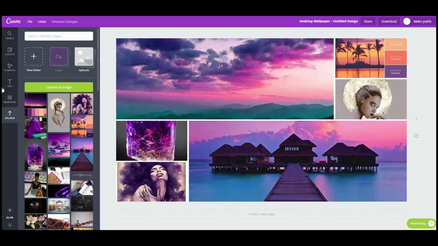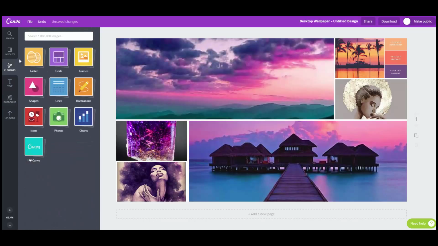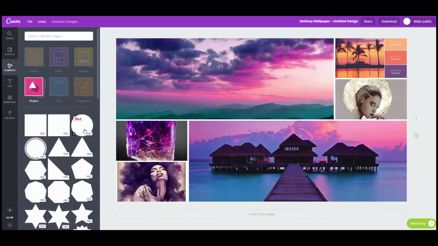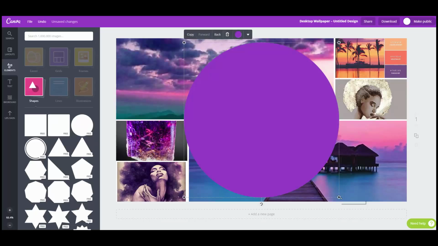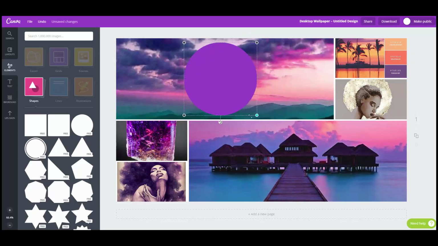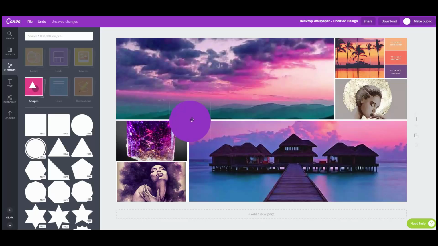And from there, you can go through and start to create a pattern from your shape. So what I like to do is I will go into shapes, click shapes, and then you can either do a circle or square, it doesn't matter which one you want to use. And then I start building these colors.